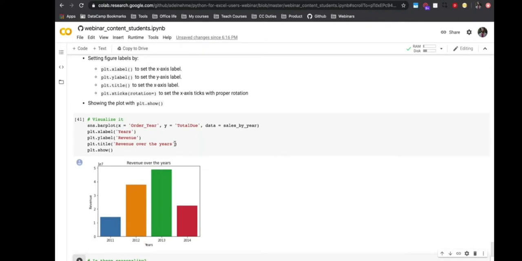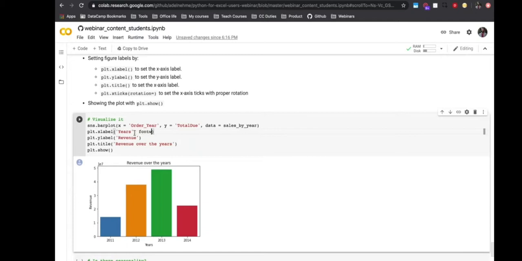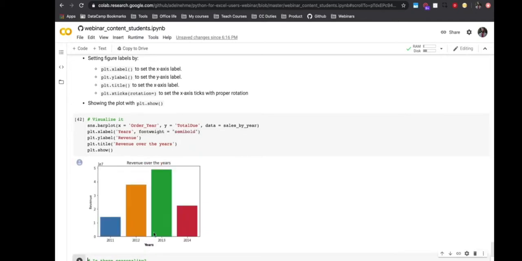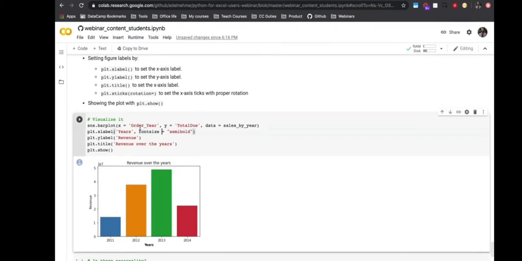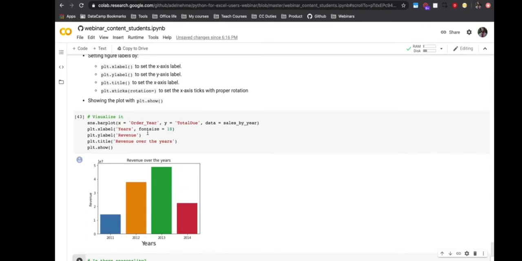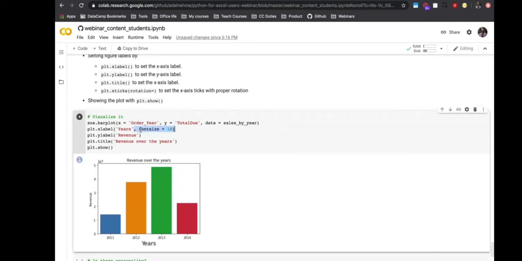And down the line, if you want to explore your data visualization skills and sharpen them, you can do a lot of things. For example, here you can set a font weight to semi-bold, let's say. And perfect, you have years in bold. You can even change the font size to something like 12, or 18. This will look a bit ugly, but just to showcase it for pedagogical reasons.